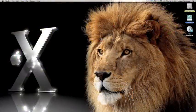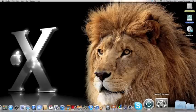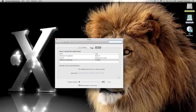Okay, what we're going to do right now is go down to the system preferences. Again, on the Windows version, you have preferences as well. I'm going to go into system preferences and look for my sound. That's going to be your input and your output of your sound. We want to select a couple things to make sure that we're able to record and hear back what we're recording. So we're going to click on that, and go to output.